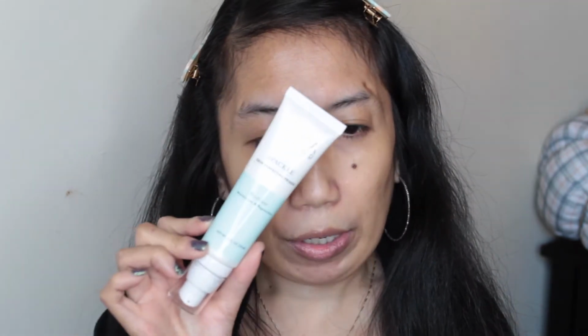Alright, so we're gonna first start off with primer, and I already moisturized my face with my regular moisturizer, but I'm gonna go ahead and jump onto primer, and I'm gonna take this L'Oreal Skin Perfecting Primer, and this is the hydrating one. Sorry if the light is washing it out. This is the hydrating one, and I received this in a boxy charm, I want to say last month, and it just comes in like a little squeezy tube like so.